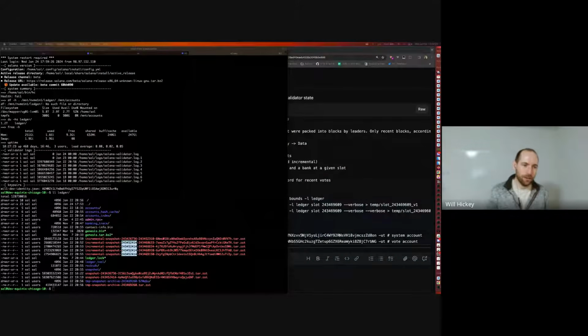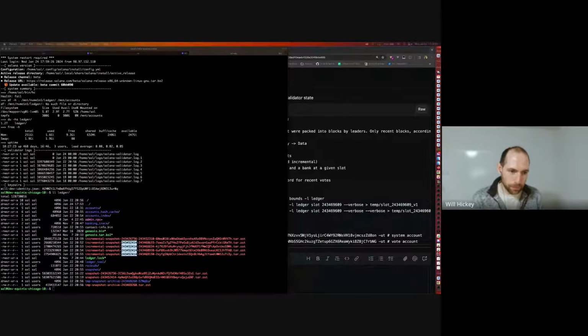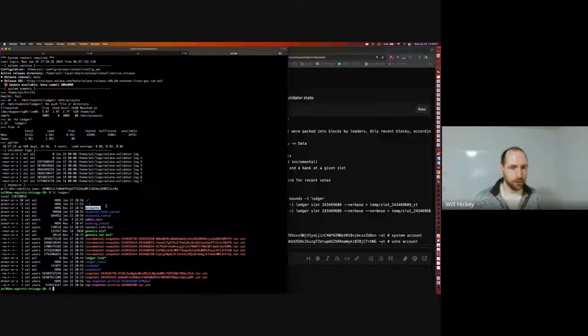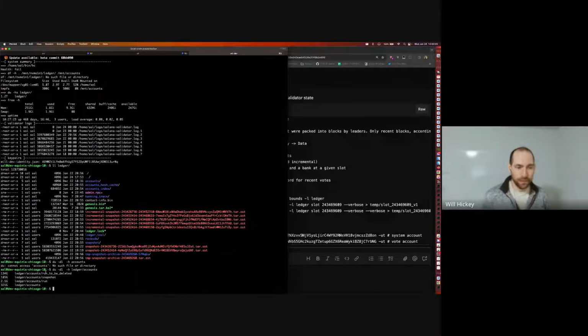Yeah, so a question about where accounts are stored. Completely configurable, of course. On my node here, so this is my ledger directory, and I have an accounts directory. This is an NVMe, and the accounts are stored on disk. You could, I think, put accounts in memory with something like tmpfs. We don't currently recommend that, but it probably is the right thing for some nodes with some configurations. You would want to have a fair bit of memory. I forget what the current size is, but it's not small.